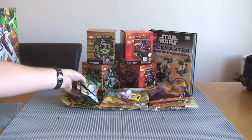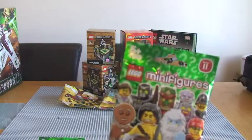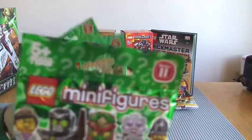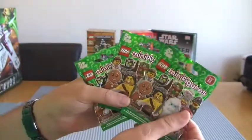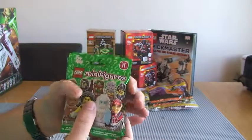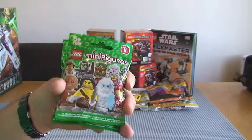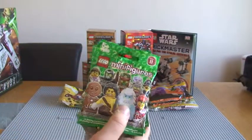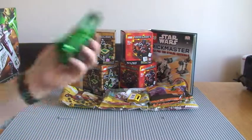Let's start off at the front. I have got Minifigures Series 11, as you can see there — I've got three of these. I collect the minifigures series as well and I've got every single one, all bar Mr. Gold, and Series 11, but obviously I'm going to get hold of Series 11 now. At some stage in the future I'll also share my minifigure collection in a separate video.